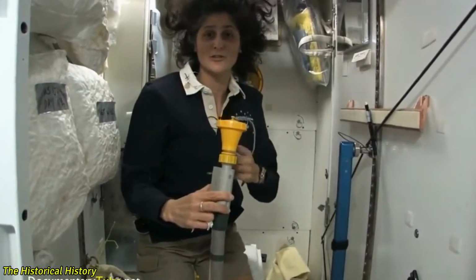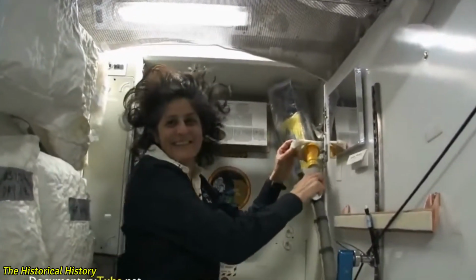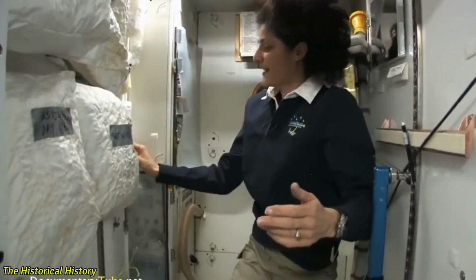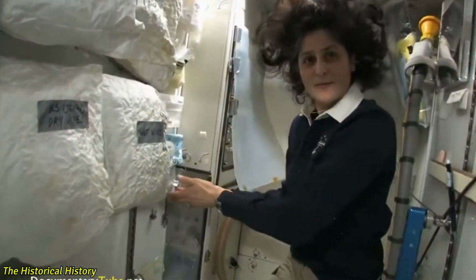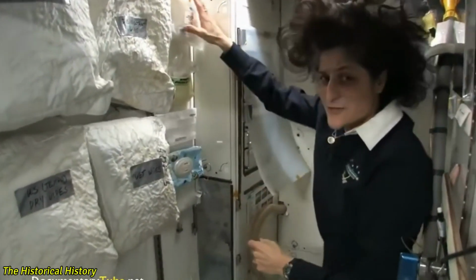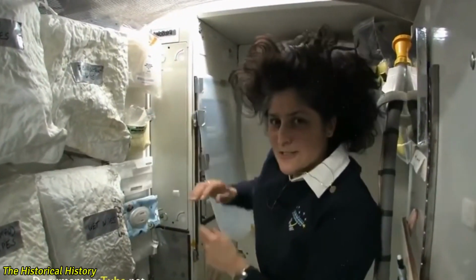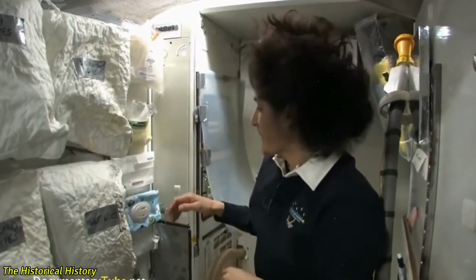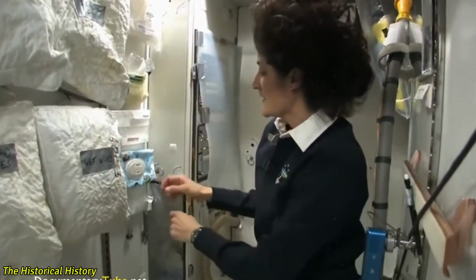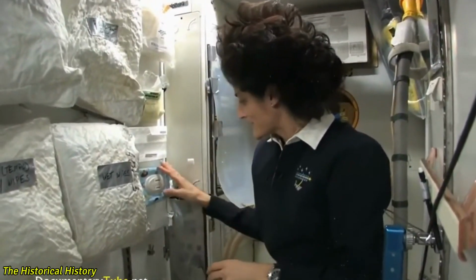I might add, it's color-coded, so you really don't get it mixed up, which is nice. This is yellow for number one. And also, there's a selection of paper. People always ask about toilet paper. What do you do with toilet paper? What kind of toilet paper do you have? We have gloves, just because sometimes it does get messy. We have some Russian wipes, which are a little bit coarse if you like the coarse type of toilet paper. We have some nice tissues, which are nice and soft if you like soft toilet paper. We have Huggies, just for any cleanup. You know, we were all babies once, and this sort of helps.